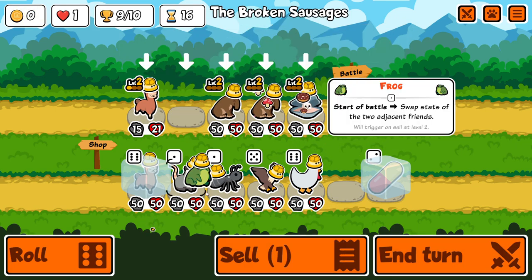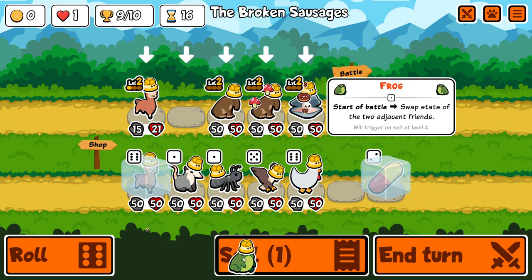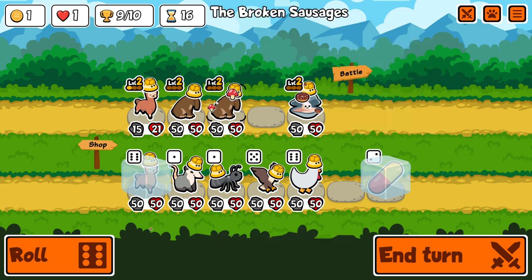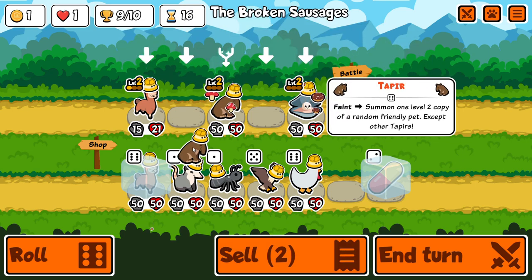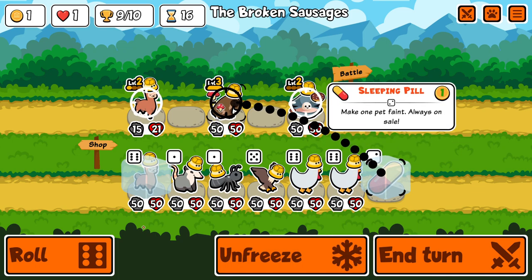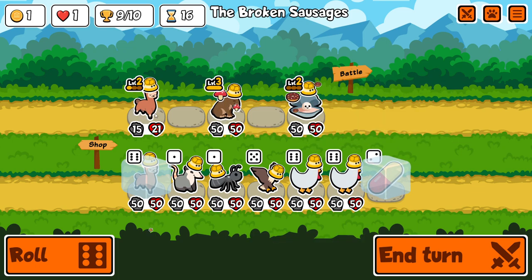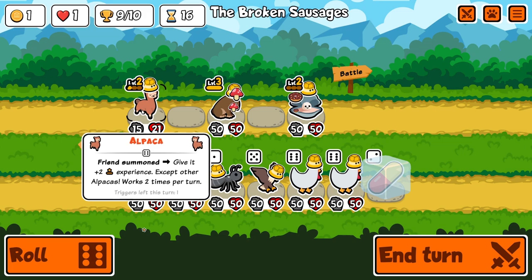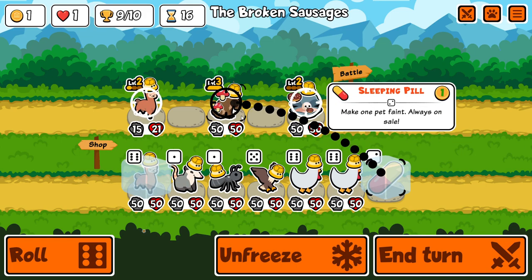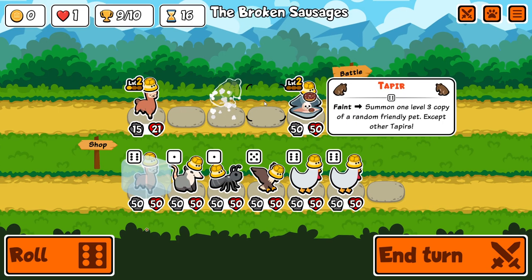And now I level up the tapirs as well, I believe, because I need the level 3 tapir. And what I get from this level up might end up being useful. It didn't, it's a chicken, but if it was a pteranodon or an oyster, I think it would have been very useful. So the combo is mostly set up now, and you'll see it in action right here.